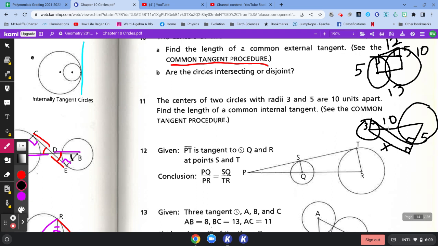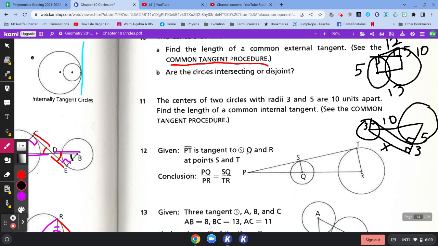Okay, so I know that the hypotenuse is 10. I know that this side is 5 plus the radius of the smaller circle, because the radius of the smaller circle is the opposite side of this thing that is supposed to be a rectangle. I know it doesn't quite look like one, but it is a rectangle, I assert. So we've got a side here that's 8, a side here that's 10, that's the hypotenuse, and you can use Pythagorean triples to figure out that x is going to have to be 6 in this case, because it's a 6, 8, 10 right triangle. All right, let's go on to the next problem.